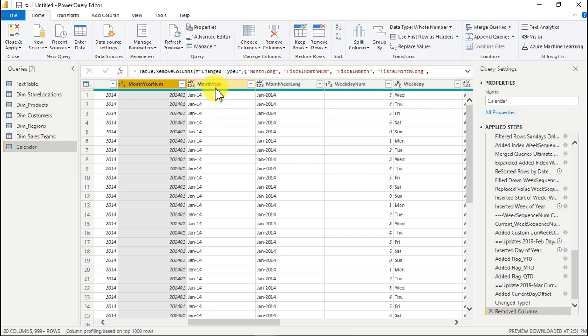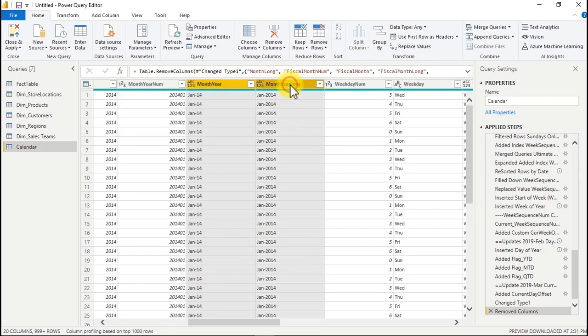Okay, now next again, unless you want to use month and year to analyze your data. In my own case right now, I don't really need it, so I'm just going to get it off. Please don't take off everything I'm taking off right now. You have to follow how your data is, to create something you really want. You get it? You might need it, so if you need it, just go ahead and keep it.